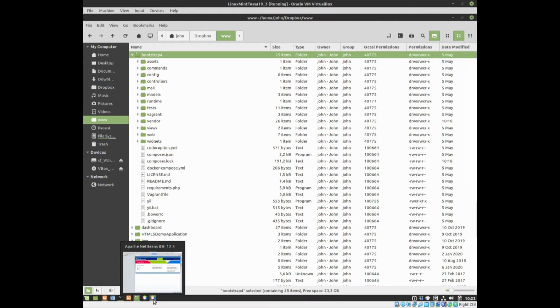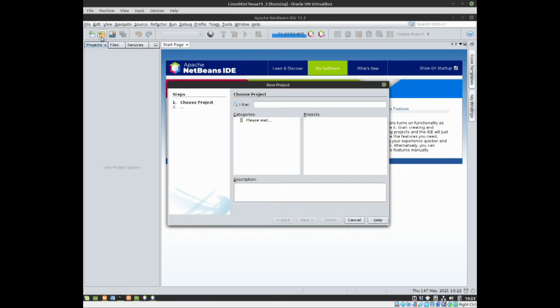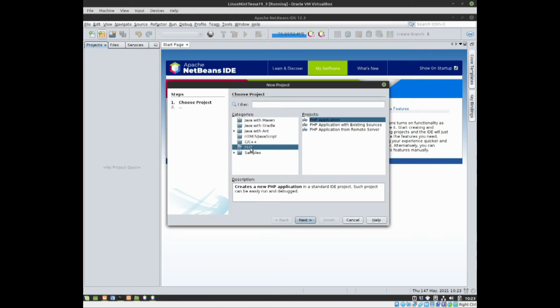So now we need to start our IDE. I'm using NetBeans. This is NetBeans 12.3. You can use whichever IDE you wish, there's no problem, Atom. It's just that I use Apache and the NetBeans IDE, so it's the one I know best. Okay, so we need to create a new project. So click on New Project, PHP, and it'll be a PHP application with existing sources because we downloaded Yii2.